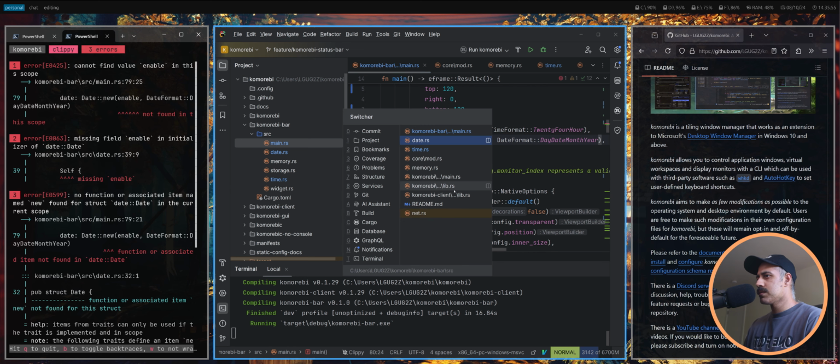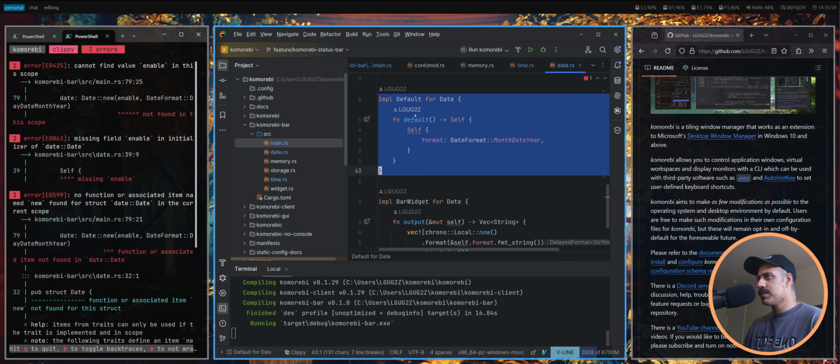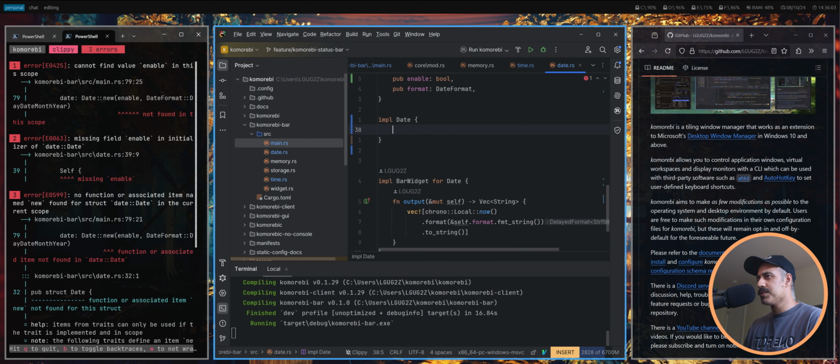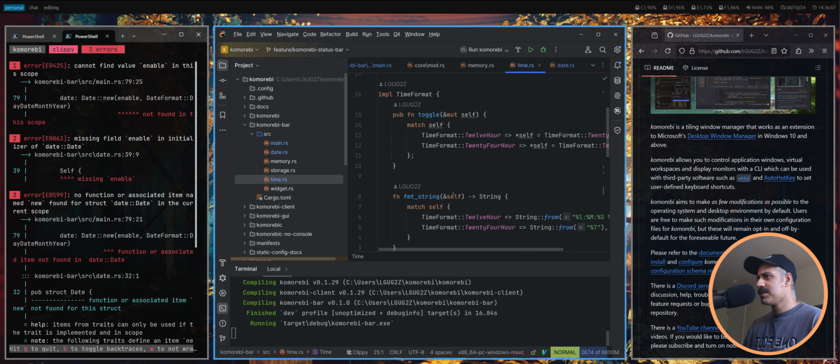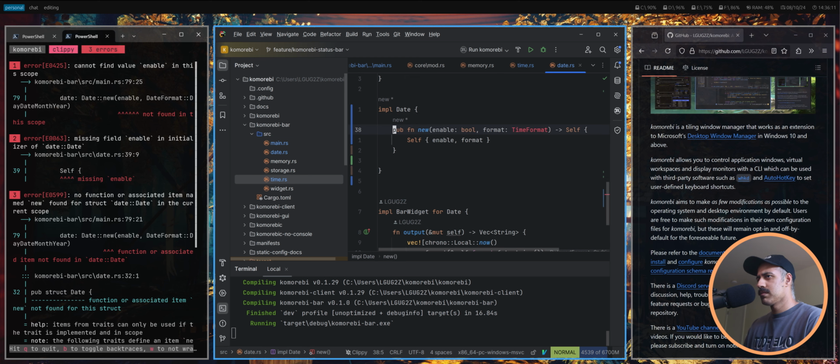So let's go here. Get rid of the default implementation and add our own impl date, which is pretty much the same as this, right? Except this is date format.